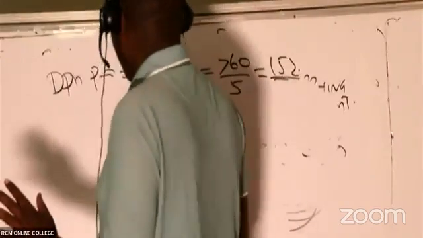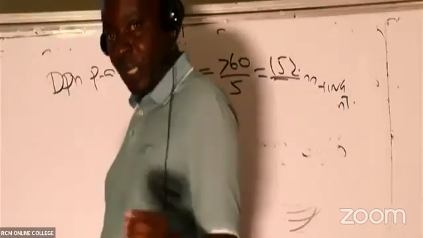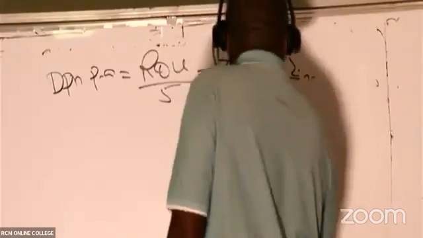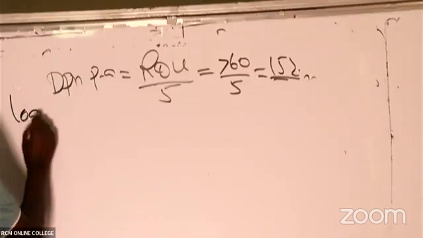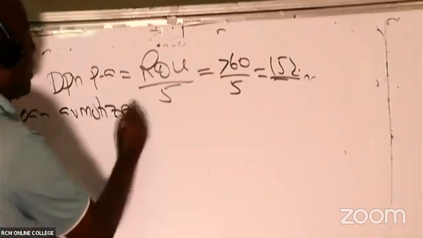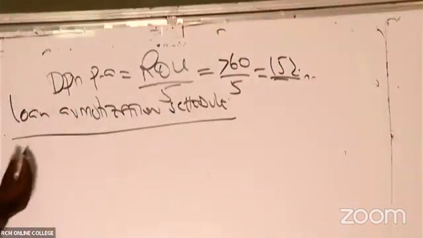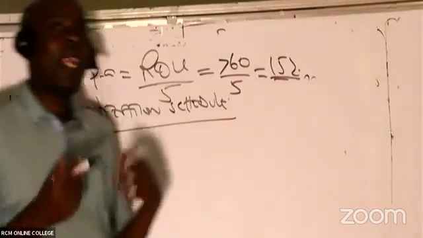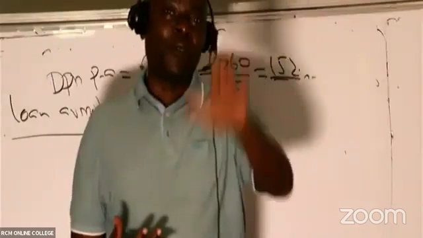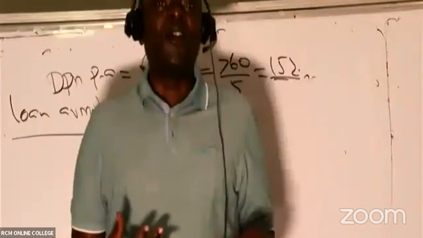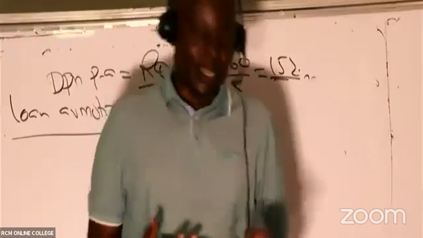So the last step is, second last actually, because the last step will be the financial statement extracts. So in this loan amortization schedule, what do we have here? How many years do we have? 5 years. But unless the examiner really wants you to do financial extracts for all 5 years, which will be very hard, normally we do the first 2 years. So this is what we shall do.